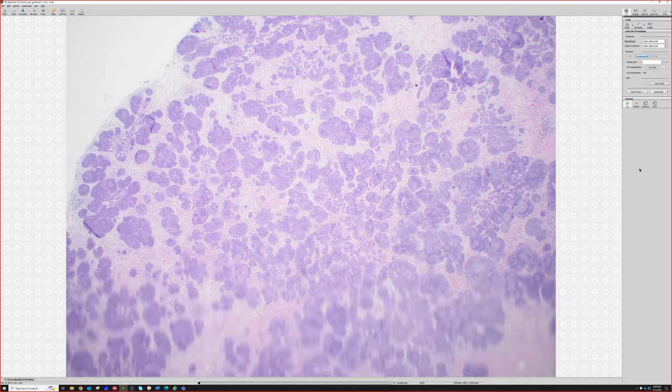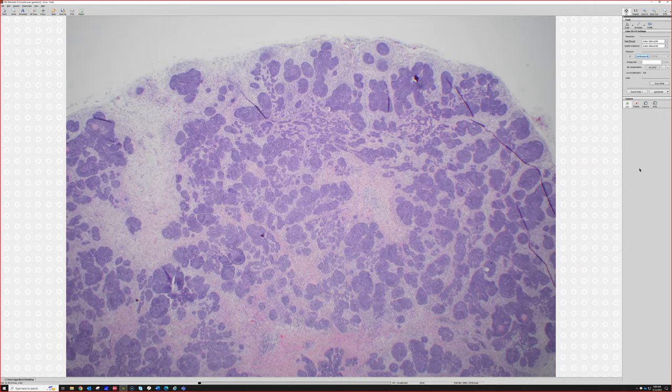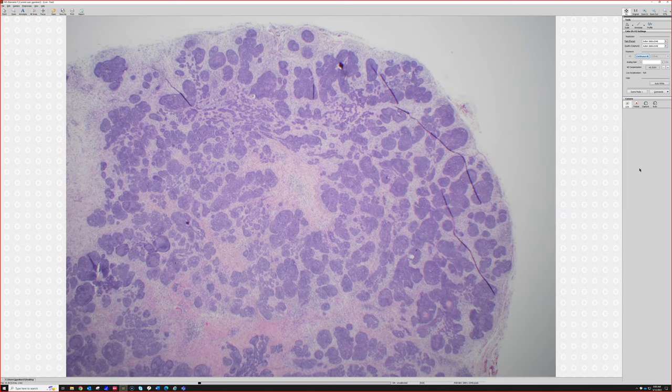It's a trichoblastoma. Oh, yeah, well done. 2X, and even before I had the lighting right there, it's right now. Yes, trichoblastoma. How did you know, Barath? Oh, just the basilar cells, and it just has the typical pattern. Yeah, it just has a look, doesn't it? Yeah. It's got a look.